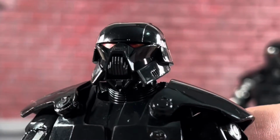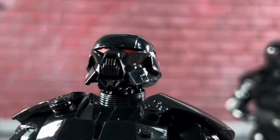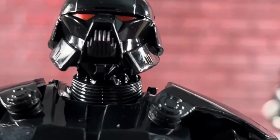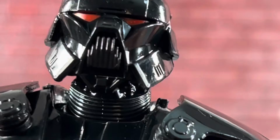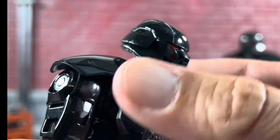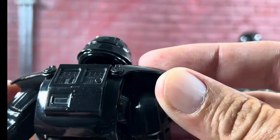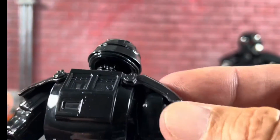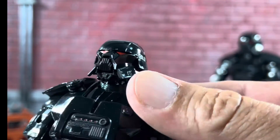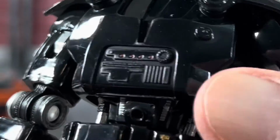You can see the helmet looks absolutely awesome. I do love those red eyes. They look super cool on camera, while I'm looking, they really don't look that good. Well, there you go. When you pull it up closer, you can see the detail there. It looks absolutely sweet. You can see the marks on the helmet. But overall the helmet looks cool. This up here is a softer rubber piece, and you can see it does articulate there in the shoulders. And it just does slide around, which is really no big deal because it ultimately helps when it comes to articulating your figure. You can see the cool red paint that they've added there.